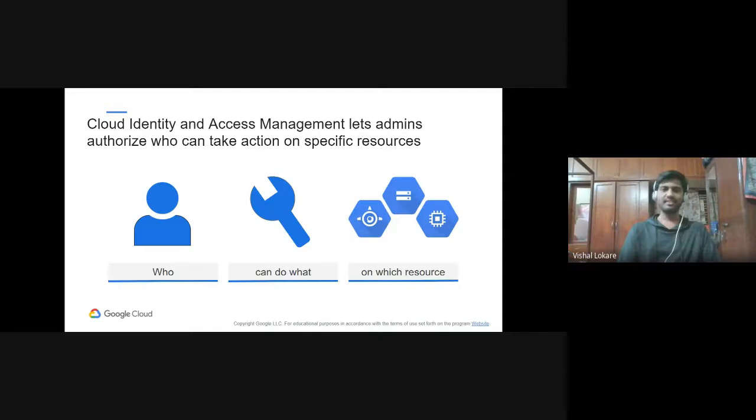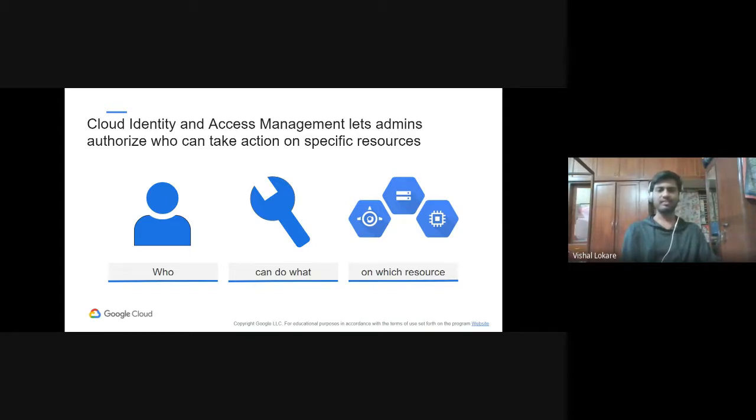Then next you have editors or similar roles, where the person is not an owner of the project, but can edit things. Even under the editor role, you can specify what that editor can or cannot change. Let's say I've made person one an editor for VM instances, and person two an editor for a Kubernetes cluster. They cannot do anything apart from what they're supposed to do. So person one cannot edit anything in the Kubernetes cluster, and person two cannot edit anything in the VM instances.